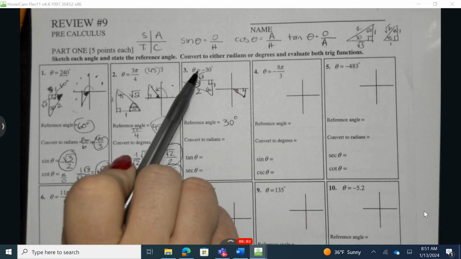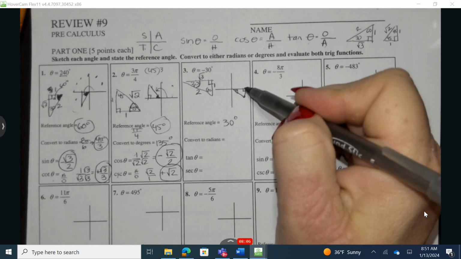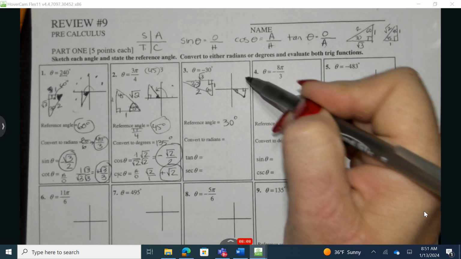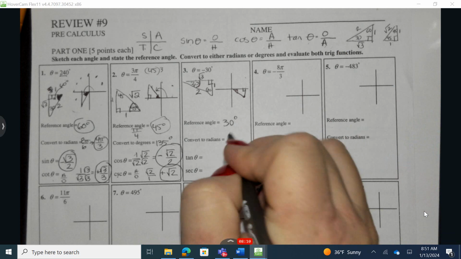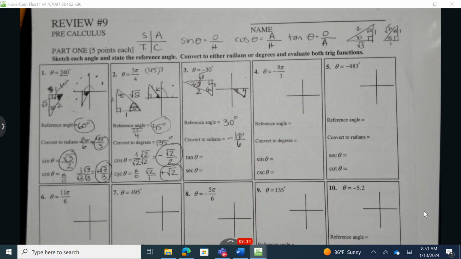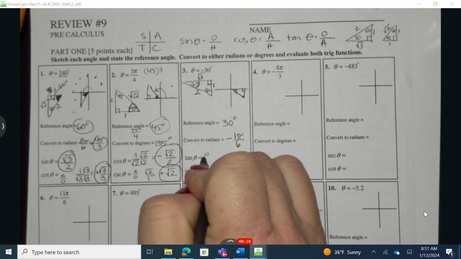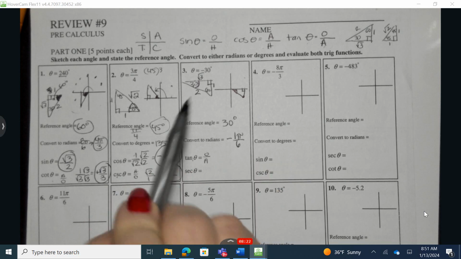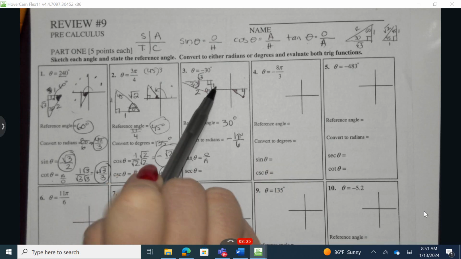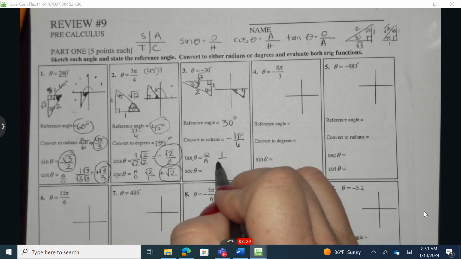And now if we want to convert negative 30 degrees into radians, 30 degrees is the same as 1 pi over 6, but we did a negative 30, so negative 1 pi over 6, which is the same, by the way, as negative pi over 6, if that's how you choose to write it. Tangent is opposite over adjacent. Okay, so this is my angle right here. Opposite is 1, and adjacent is radical 3.